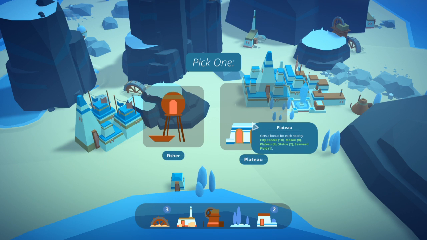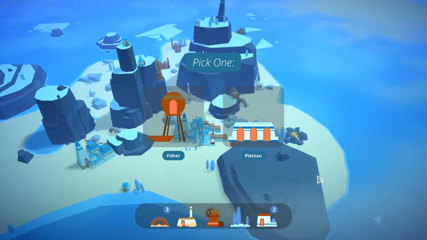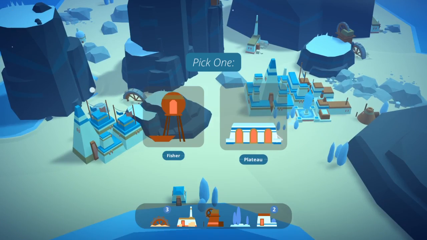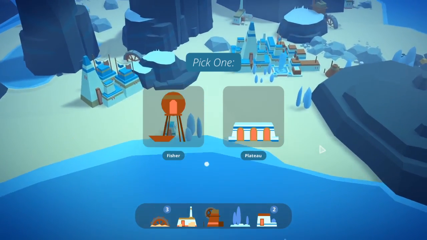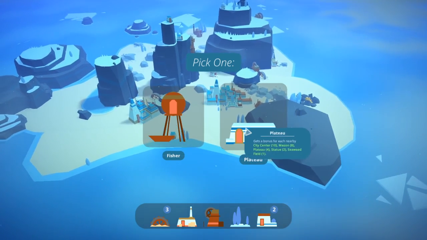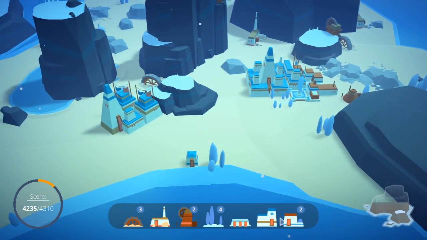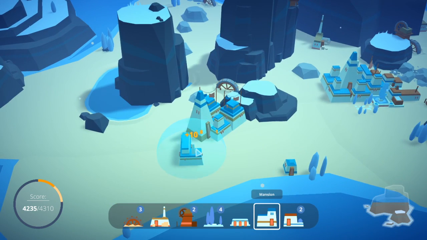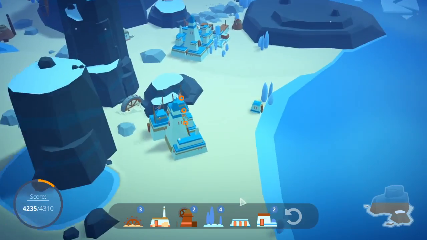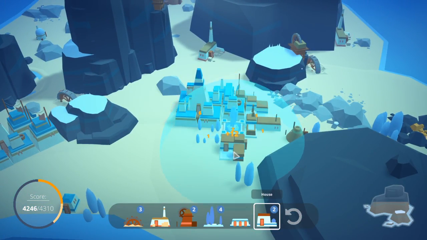Well, plateaus are nice. What do we need? This is a standard plateau, so a low ground plateau. We don't need it yet, but it would be good to have it for later. Probably better to have than a fisherman. Comes with a couple parks. That's useful. So we'll throw some houses down.